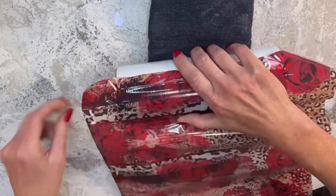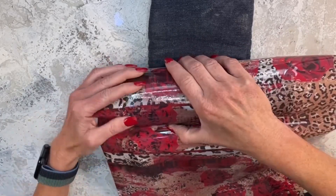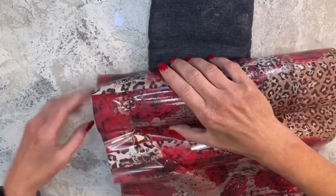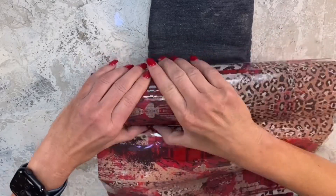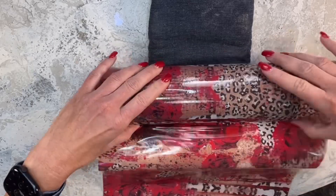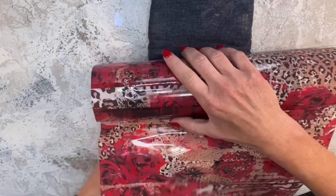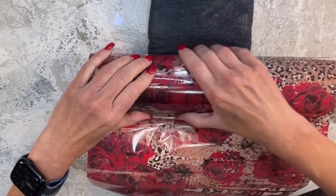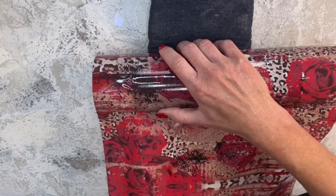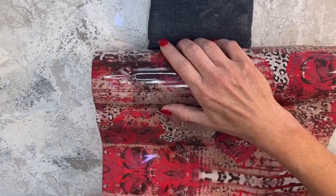If you've seen me vinyl wrap a cup, this is kind of the same process. I usually start on one end and work very slowly — I did speed this up for time's sake, but I work very slow on these things. I would rather just have it right than have a big sticky mess. I found that when I tend to rush things, that's when I get creases and make a big mess. So when I'm doing these, I really do try to go as slow as I need to, just to make sure I'm getting it on the cup square without a lot of creases. I'd encourage everybody to go really slow.